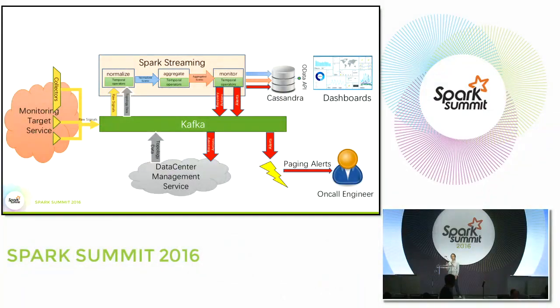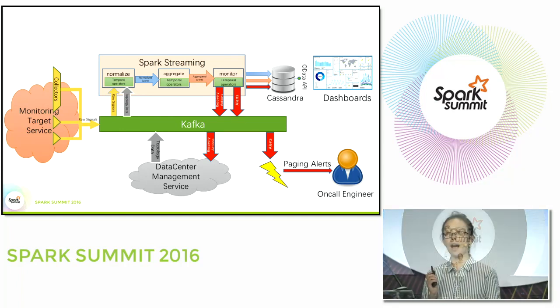So this is the system overview of the new monitoring system we are building right now. There is already a production system running, but due to various extensibility and scalability issues, we are building this new system on top of open source technologies.